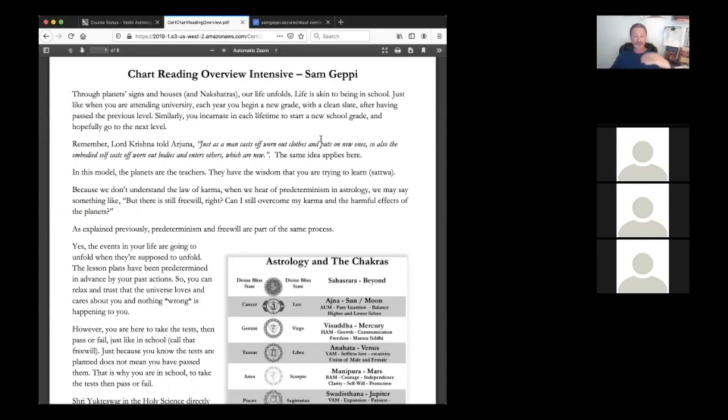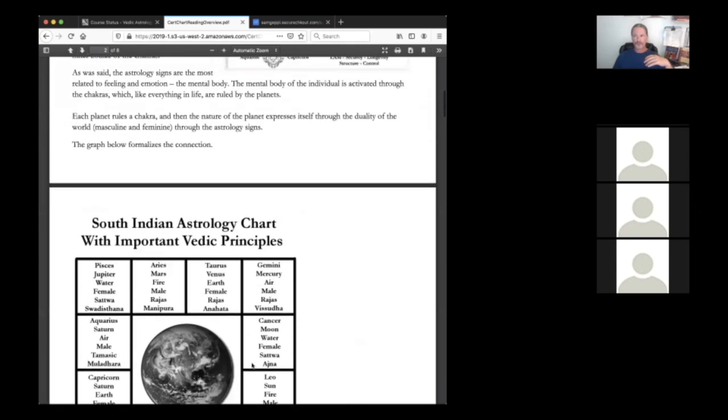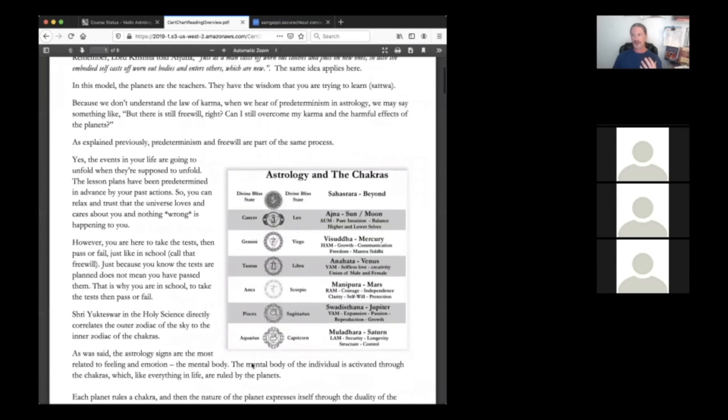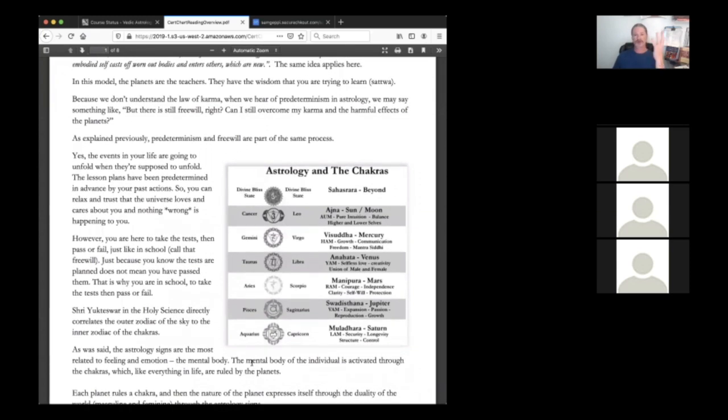How the planets feel to us has to do with the astrology signs. Each one of the planets rules different signs, and the signs are like the emotional, psychological environment, how the planets feel to us. Most of the planets rule a masculine and a feminine sign. Masculine, feminine are really kind of energies, internal, external, reflective, assertive. And then they have different elements that they're related to. These elements and gunas are very much akin to the evolutionary process that we're on. And so again, planets are the sattva, rajas are the signs.